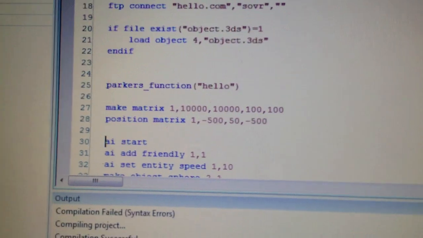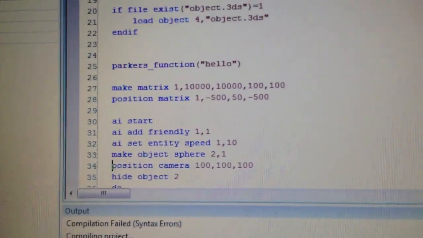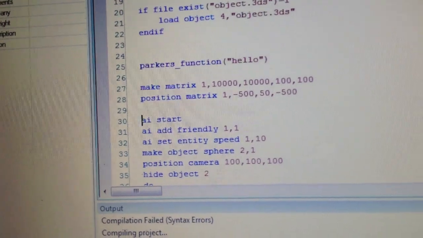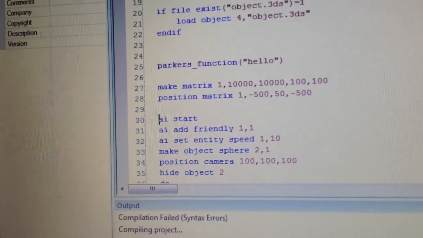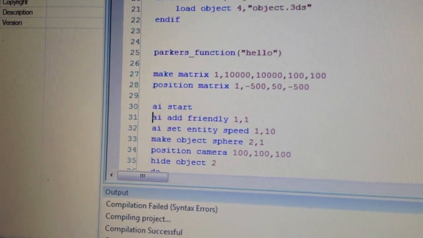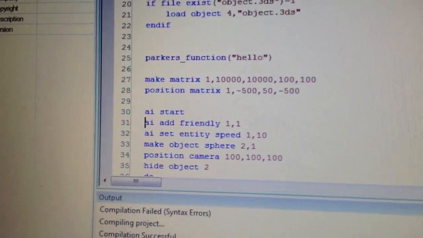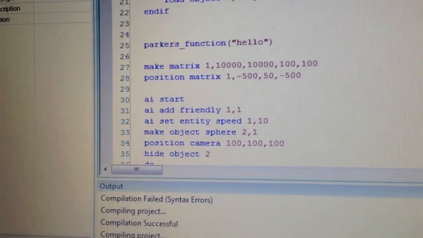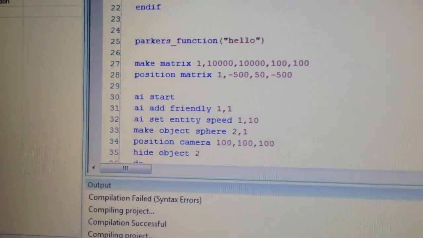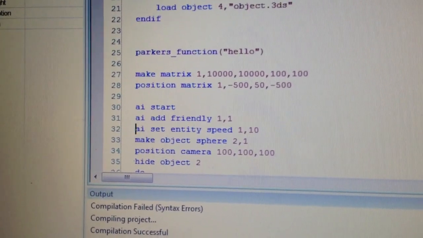Positions the matrix, and here's where the expansion pack comes in. AI start. It's like literally one-line commands that can create artificial intelligence within objects. For example, AI add friendly, the reference to object 1, which was that sphere object way in the beginning of the code. You just set the AI identification and the object identification.